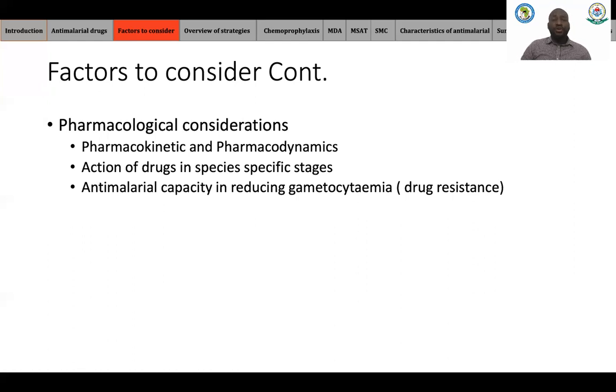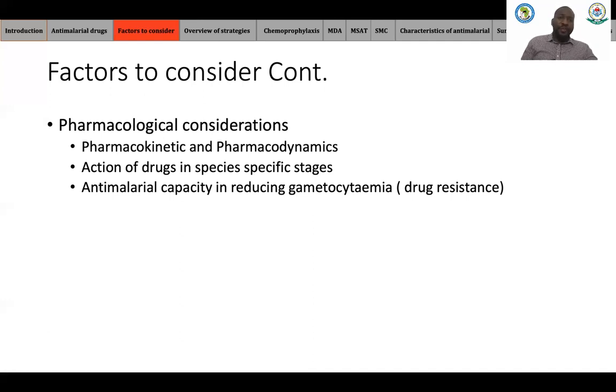So there's a pharmacological consideration also for you to take into account, the pharmacokinetics and pharmacodynamics of different drugs. And there are drugs that are cleared much faster in the system than other drugs. And when you're trying to decide whether or not you want long-acting drugs or short-acting drugs, this is a very important consideration. There are drugs whose half-life is only 2 to 3 days or a few hours. There are other drugs which are much longer acting, which would stay in the blood much longer, which means they would prevent the establishment of an infection for people who are exposed over a much longer period.